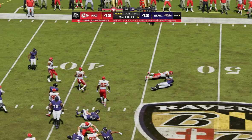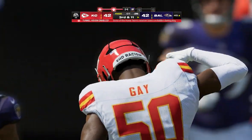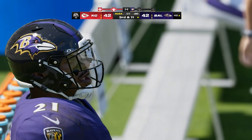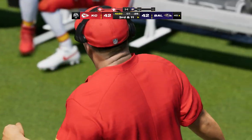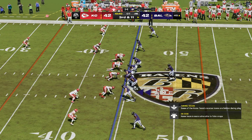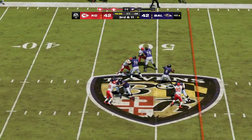The option right is Jackson. And maybe the wrong read there as he's going to go down immediately. He lost 4 there, and it's third down. Well, that play never really got off the launching pad. He had a linebacker in his face before he had a chance to do much of anything. Yeah, I think it's big boys up front, that offensive line. They've got to do a little bit better job of protecting him if they're going to continue to run the option like this. First throw in overtime now for Jackson.